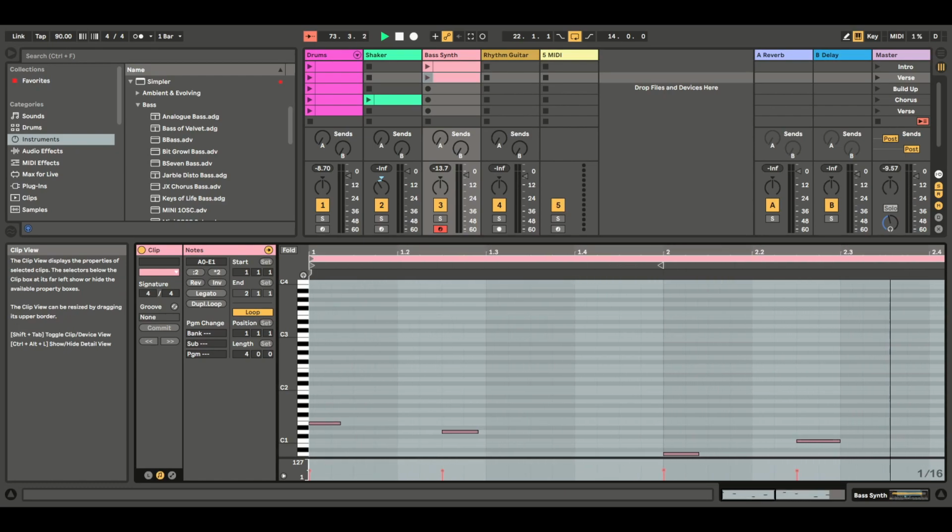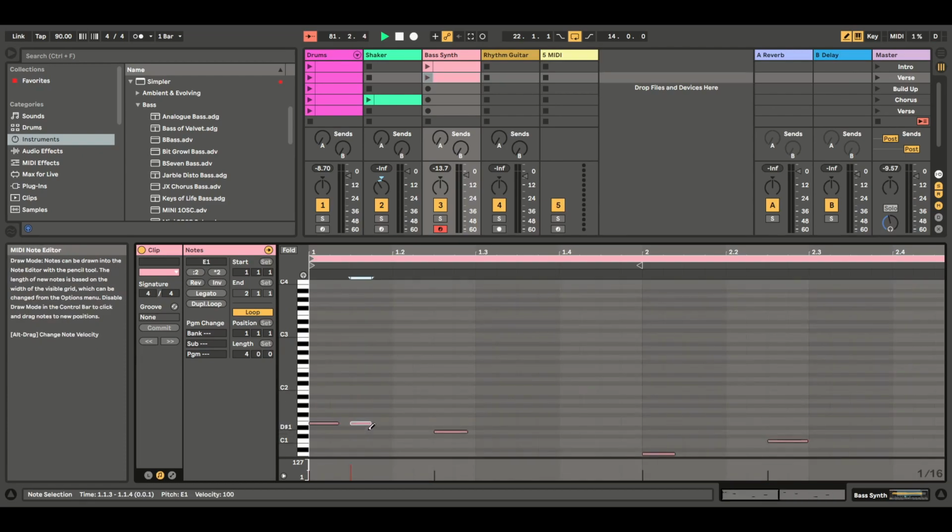We just want to do something that's a little bit more interesting in the verse, just to give it a bit more definition. So I am going to use the draw function now rather than playing notes in on top of what I've got. You can play notes in on top, but I like to record them in and then go in and draw additional notes on top of it. So I'm going to click on the draw function. I'm just going to add another note in here, which, if you hover over, you can drag and make a little bit longer. So let's just see how that sounds for the verse.